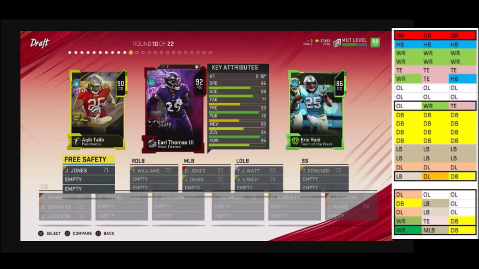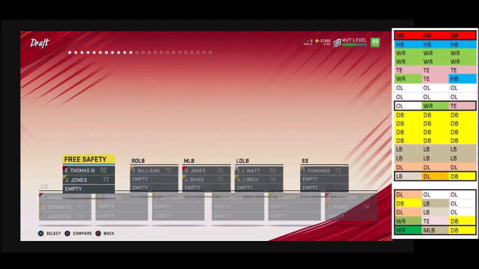Here is a third round of our defensive backs. Currently we have Lattimore, we have Ward. So what we're going to do is take Earl Thomas and fill out our free safety right there. That's going to give us some corners.